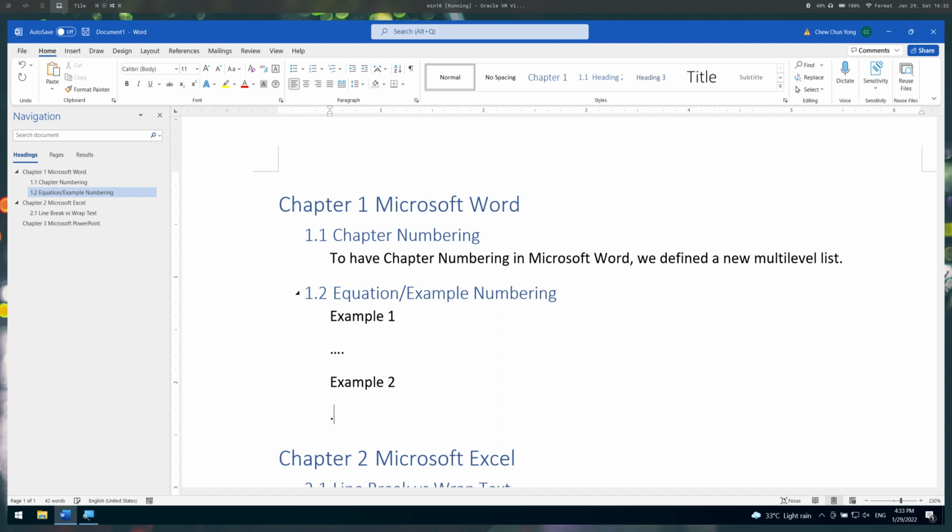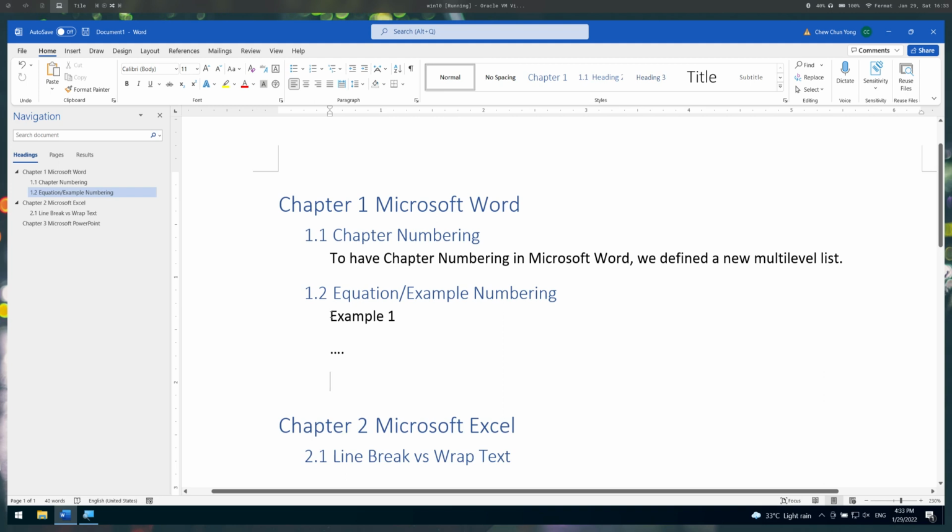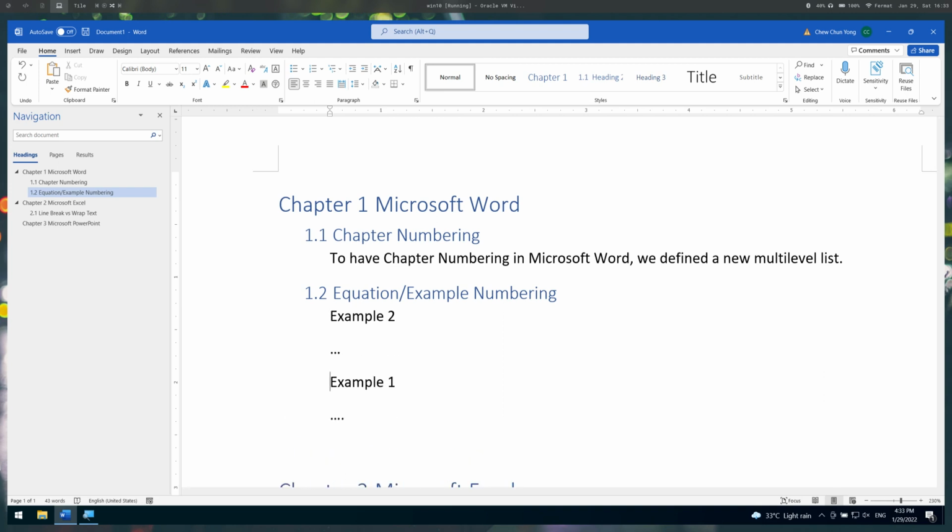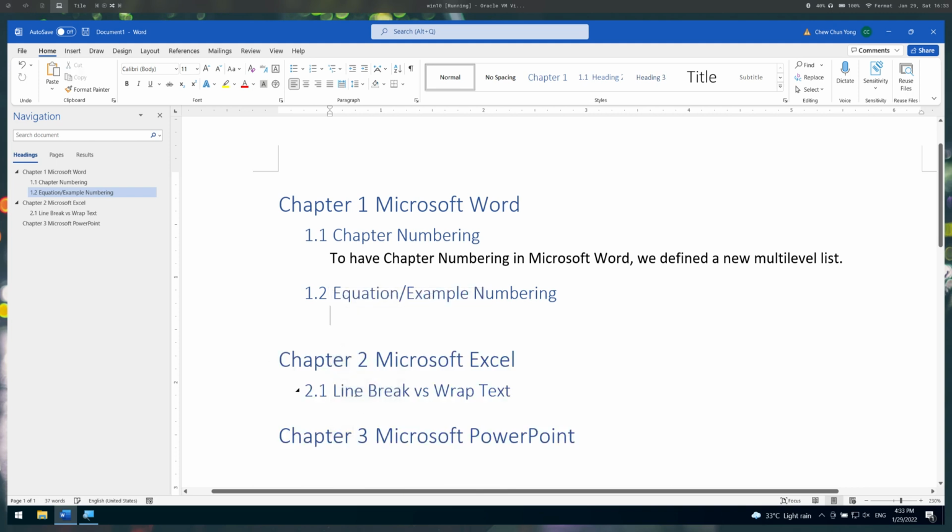So sometimes this kind of situation is that, for example, probably you want to cut it in this way. Let me just, okay, right? So you may want to just cut it in this way, and then sometimes you want to have something like this, reordering your examples or your equations, and then you have to change the numbering over here. Probably you don't want to do this manually, so we will focus on this in the next video, right? So this is basically what we have in this video, a short video to emphasize how we do this chapter numbering.